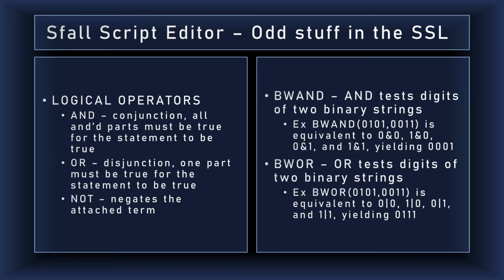Logical operators. As I threatened in one of my videos before, I could definitely spend a lot of time talking about logical operators, because there's some really creative usage that we see across not only the span of programming, but particularly the Fallout series, in order to try and optimize code. So the three big logical operators we deal with are and, or, and not. And is a conjunction, meaning that all parts of an and statement must be true for the statement to be true. Or is a disjunction. This is the inverse of an and. One part must be true for the statement to be true. That's not to say that if both pieces are true, it'll be ignored.